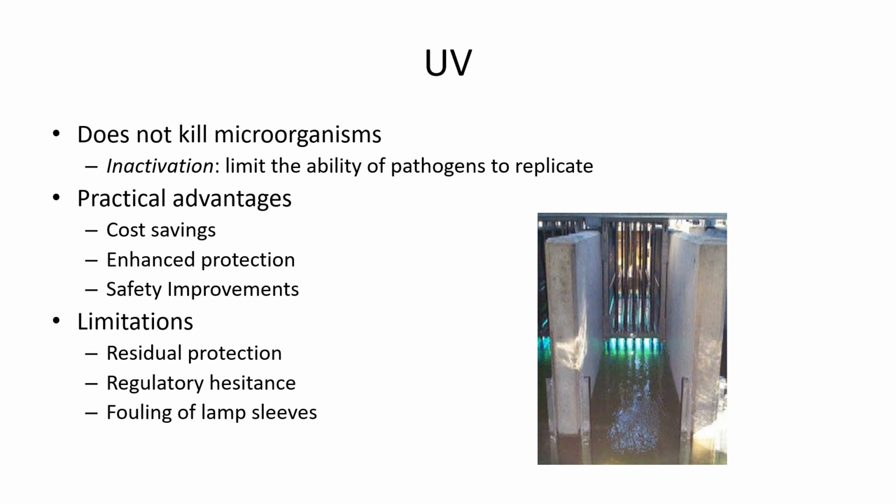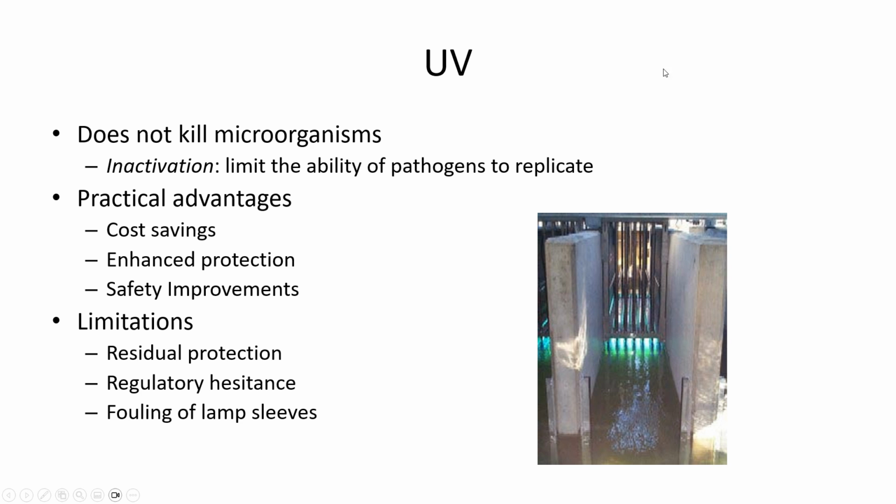And about 20 years ago, after the big outbreak in Milwaukee that I've told you about, where they had an outbreak of Cryptosporidium and about 500,000 people got sick, the EPA started to mandate that community water supplies should provide additional protection against those disinfection-resistant pathogens. And so UV has become a lot more popular in the last 20 years because it provides a way of inactivating microorganisms that aren't necessarily going to be addressed with chlorine disinfection.